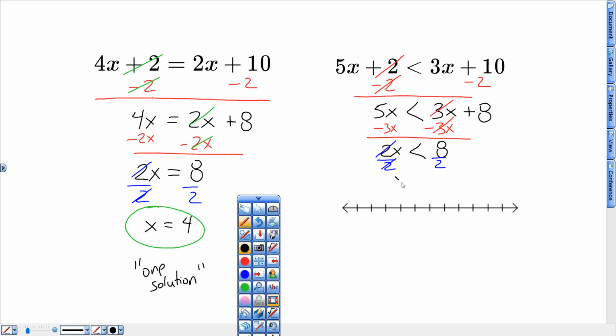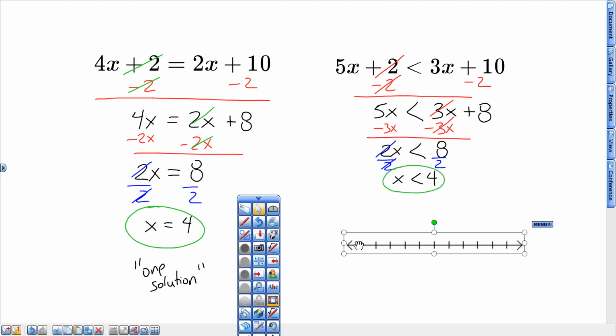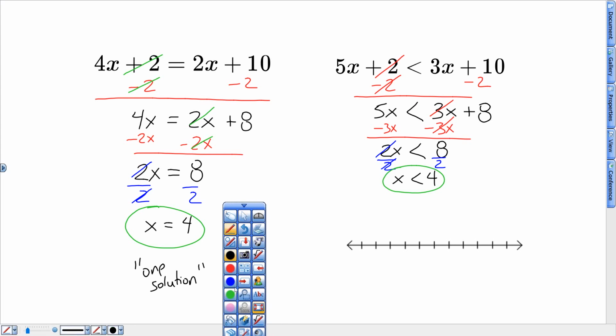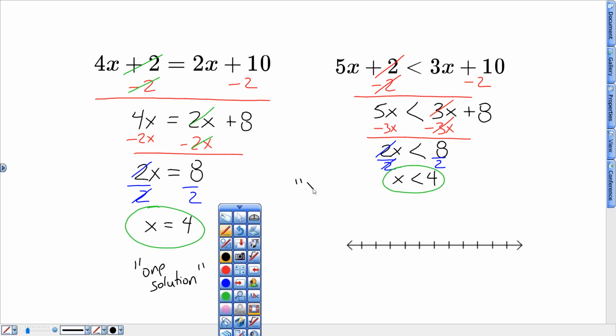Only my answer not being x equal 4, but x less than 4. All numbers less than 4. And again, to get full credit, I'm going to have you write that out just so you can list. If you listed numbers, you get them. This is x is more than 4. All right, second word is Mexico.